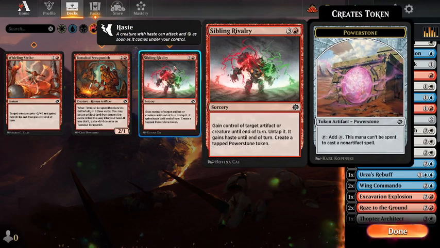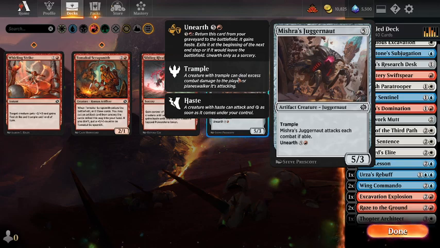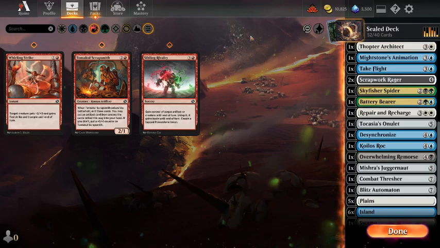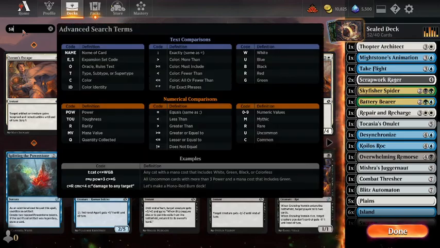Sibling Rivalry. So this is the gain control of something for a turn, but the little bonus is you get a Power Stone token. Okay, this one is good when you can sacrifice the creature you've taken control of. Mishra's Juggernaut, I think that's pretty good. Unearthing it to get a 5/3 trample haste for 1 turn is quite good. It's quite aggressive, and the Blitz Automaton is quite aggressive, so it could be a 3-2 haste or a 6-4 haste on turn 7. That's reasonably good, so pretty aggressive. I'm just going to do a little search for something, yeah, and it will be sacrifice.